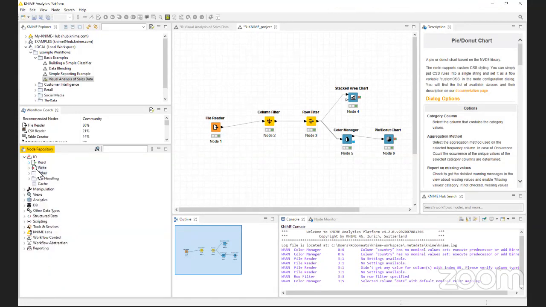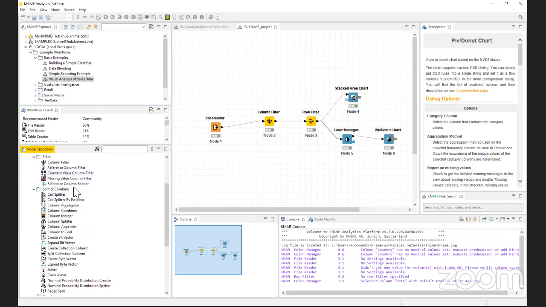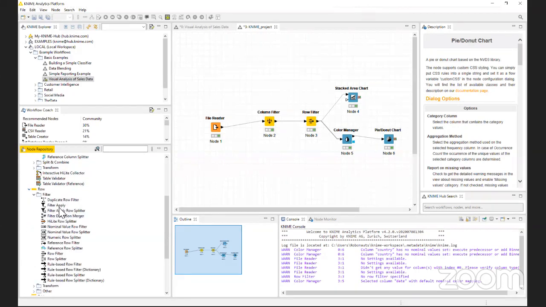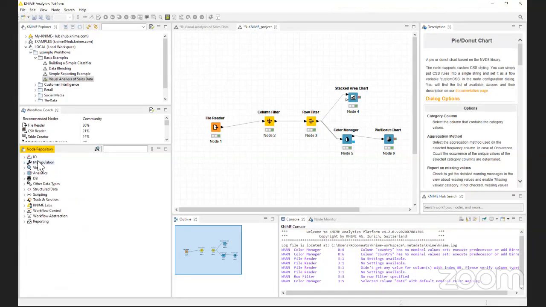Now after reading the file, you can use a few manipulation nodes. So column filter is there, binning, or if you want to bin, compare that bin file. I think you will learn about bins later in a few other lectures. Split and combine. Again, row filters are there, row operations are there. So rows have a filter option, transform, group by, partitioning, pivoting, rank, row sampling, equal size sampling. So different kinds of things are available for row operations. So you don't need to go for each and every node.